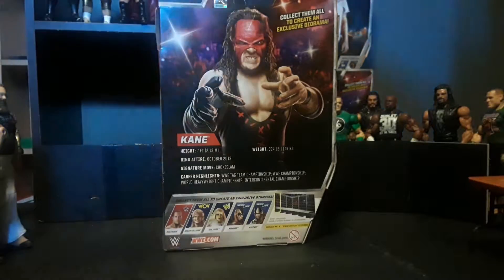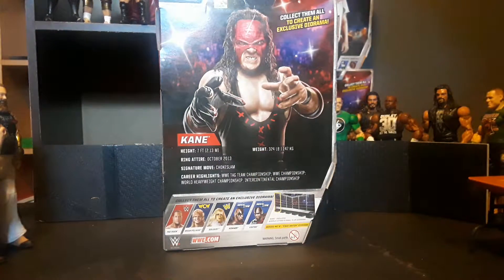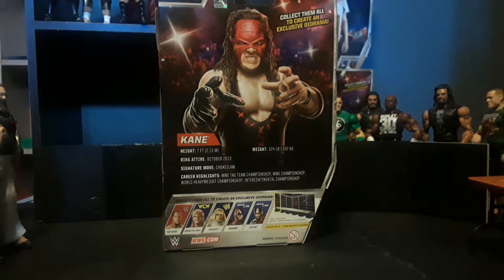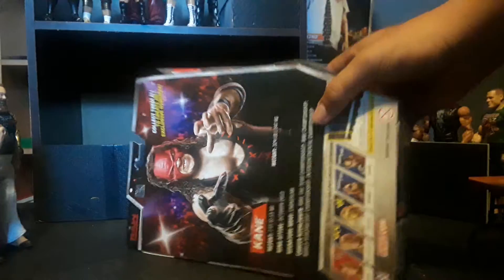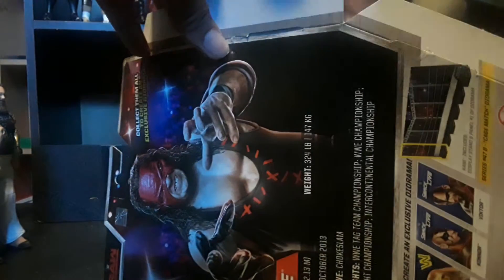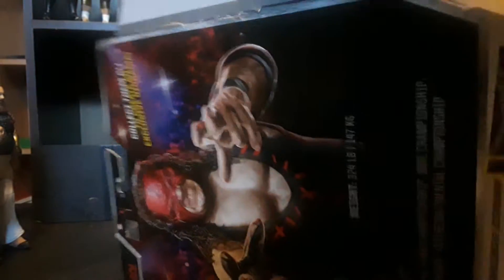The other figure I would have liked to get is Connor, since I only have Victor. Anyways, I also went to Toys R Us and they still do not have the Raw ring. But then I went on a toy hunt and met Tommy Toy Child. I told him I was looking for that ring all over the place, and he told me I could get it on Amazon cheaper.